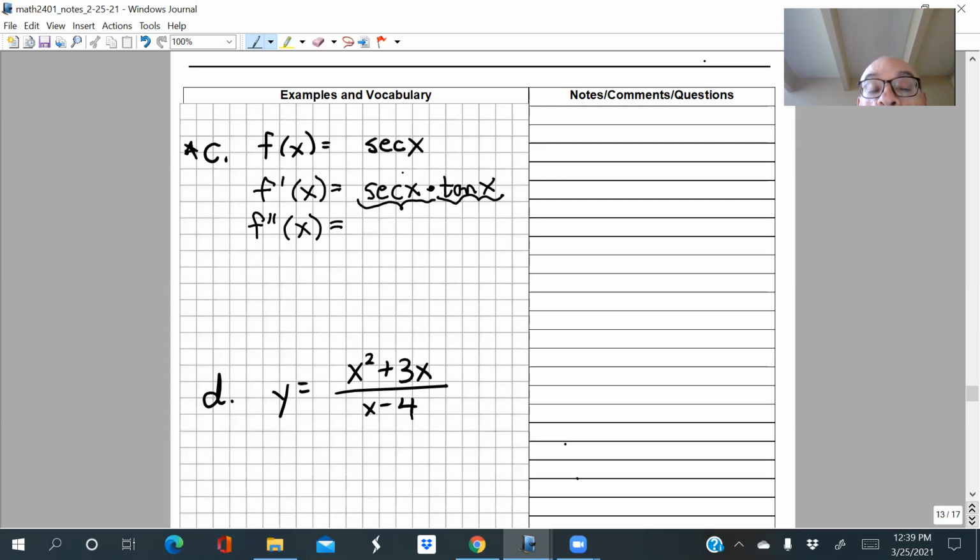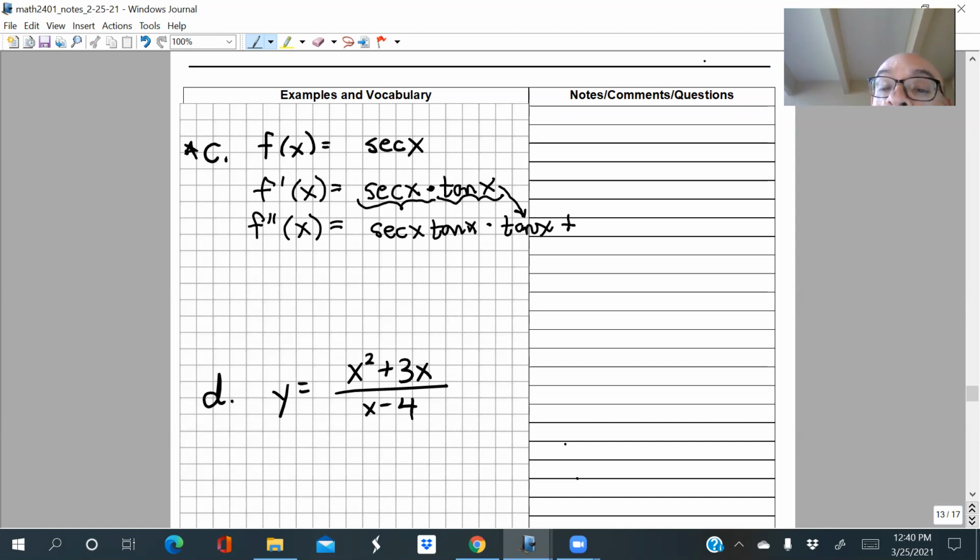So first, take the derivative of the secant, and then you just keep the tangent. What is the derivative of the secant? We just talked about that. The derivative of the secant is secant x tangent x. So take the derivative of the secant, that's secant x tangent x, and then keep the tangent. Don't do anything with that. So this tangent is the same as this one, and this part is the derivative of the secant. Okay, that's the first step.